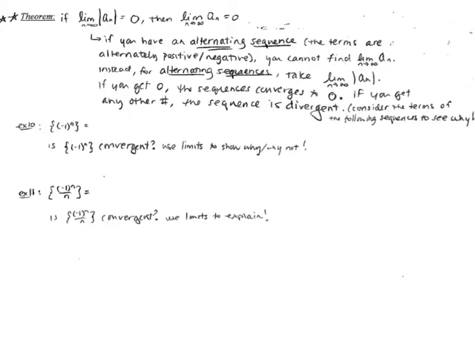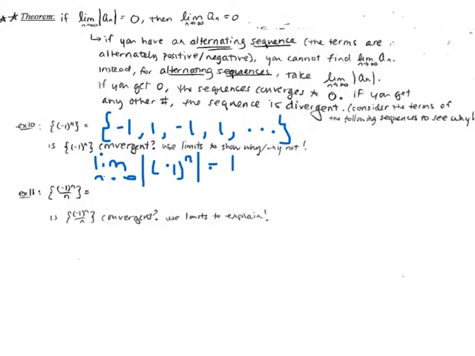But for number 10, first of all, look at the terms of the sequence. I would start with negative 1, negative 1, 1, negative 1, 1, and so on. I can see that the sequence is not going to converge. The terms are alternating between negative 1 and 1. There's a pattern, but they're not all converging to a single value. If I take the limit as n approaches infinity of the absolute value of negative 1 to the n, I would have the limit as n approaches infinity of just 1, which is not 0, and therefore, because this is alternating, this is going to be divergent.